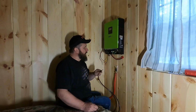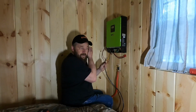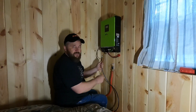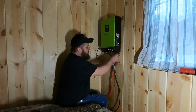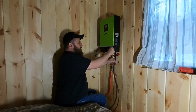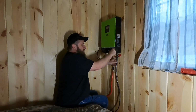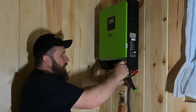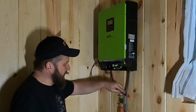All right, folks, we're going to go ahead and start connecting the battery first of all to the solar setup. Once we have the panel off, it's pretty clearly marked. There's a spot off to the right hand side. That's the battery, and it is marked on the bottom here. It says positive and negative. So I'm going to start with hooking up the negative first. The other end is already connected to the battery. And we're going to go ahead and just tighten that, just snug it up. I'm not going to go much harder than that.